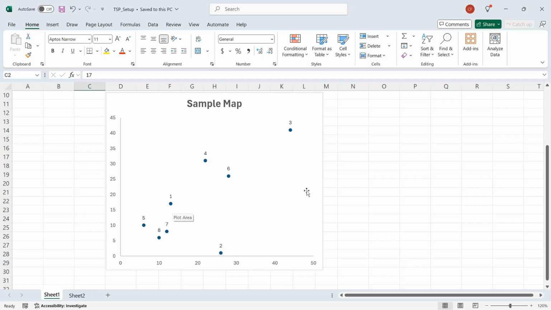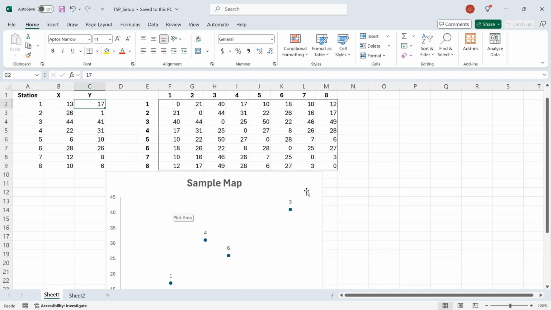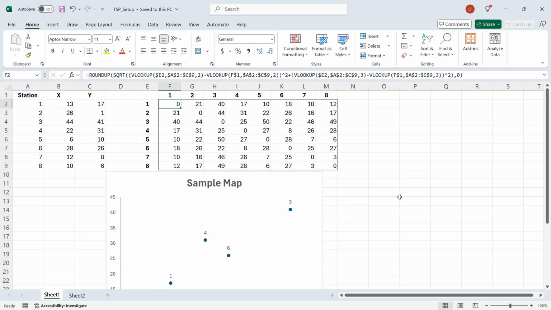And in fact, it's usually possible with a short trip like this to determine the shortest route just by looking at it. However, if you need to do math, then you can create what's called a distance matrix, and that's here. And what this gives you, with the help of this extremely long formula that I won't go into detail here, but will in a subsequent video, uses the Pythagorean theorem to determine the distance between 2 points based on the square difference of the x and y coordinates and find the square root of that. So what's happening is that a squared plus b squared equals c squared gives us the distance.